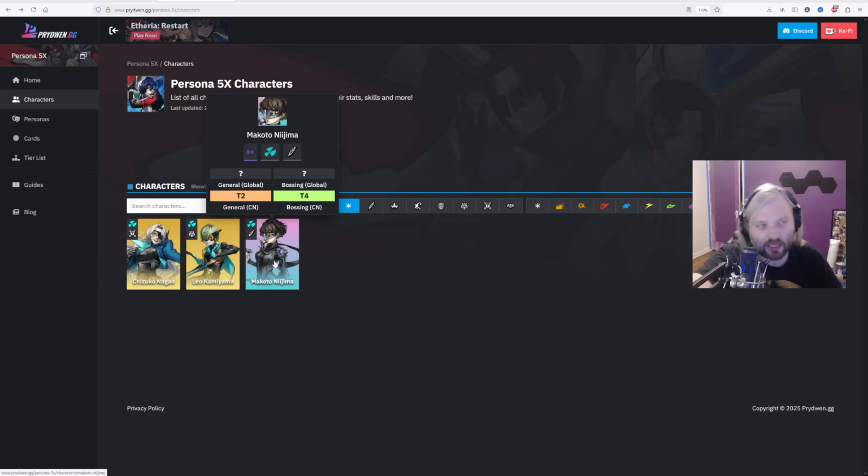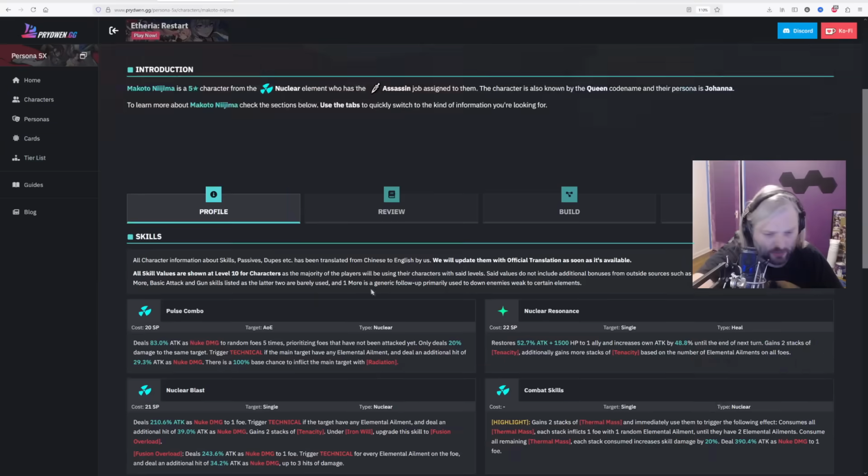This is already inherently, I think, a valuable character just for coverage. However, if there's a fight where you don't need nuclear, then this is fine. Maybe you could still just use Wonder and stuff, but it is something I wanted to point out ahead of time.